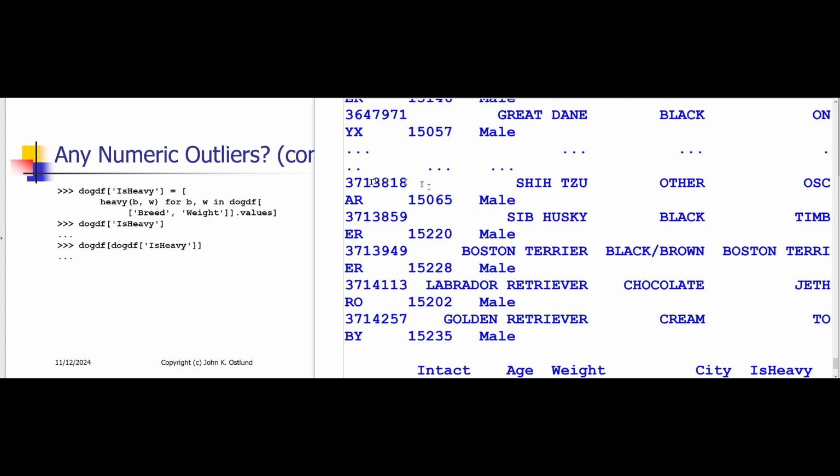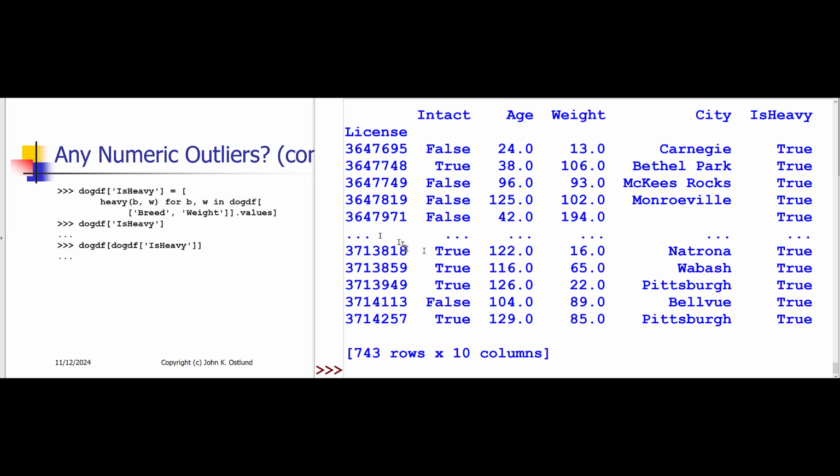Okay, well, we can find it. 3713818 is our Shih Tzu. So there is our Shih Tzu. And this poor thing weighs 16 pounds. For a Shih Tzu, that is pretty heavy. But it's not completely out of control, so that may not really be an outlier.